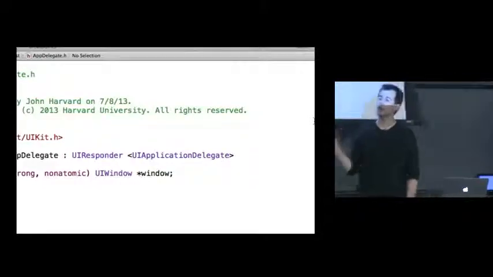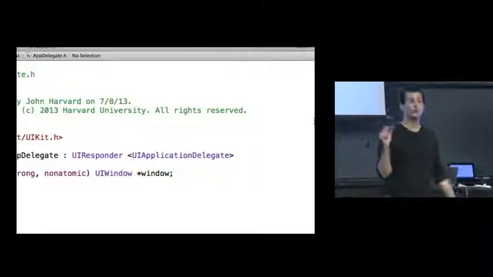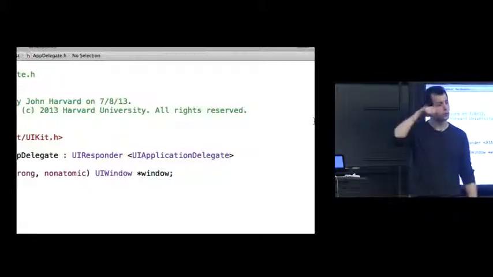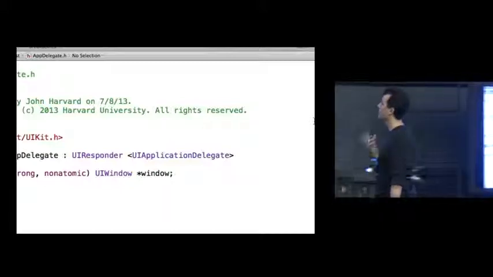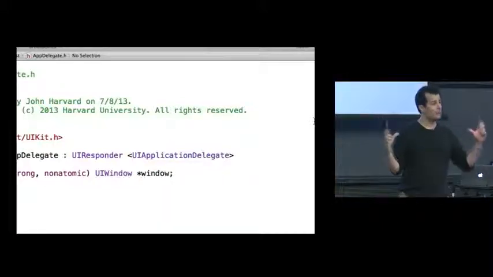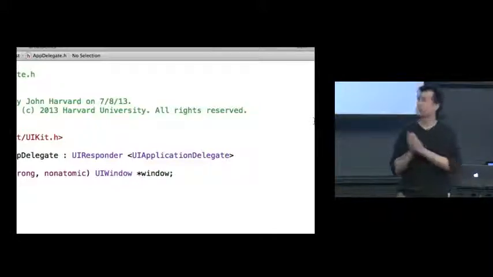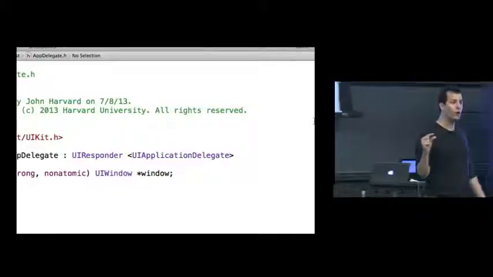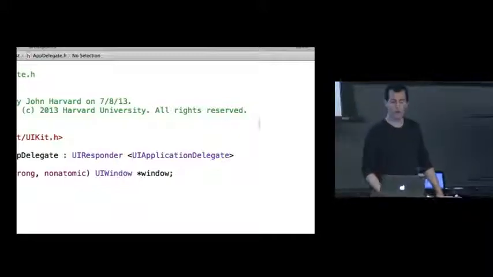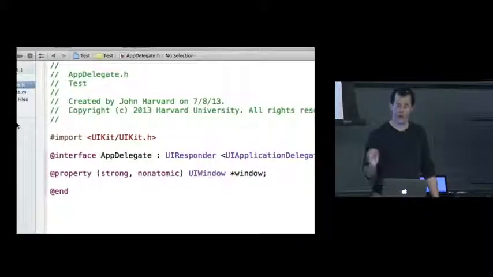It means not only does it behave much like a UI responder object does, I have no idea what that is, but it sounds like something Apple wrote because it starts with UI, part of UI kit. And UI application delegate is apparently a set of methods that Apple says I have to implement if I implement that protocol. Now this, for the most part, is copy-paste. We won't be so presumptuous as to change these defaults. We'll typically isolate the code that we write to other files or to new files of our own. But let's focus on one other detail.